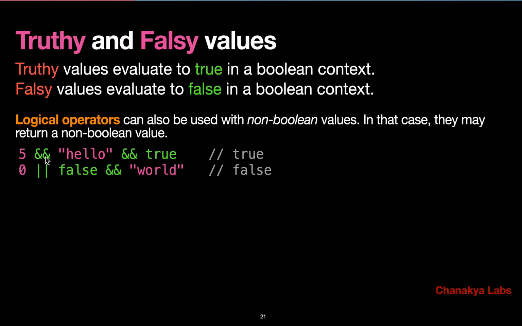I know that for logical and everything must be true, which gives us a hint that 5 is treated like true, which means that 5 is truthy. Hello is treated like true, and that's why hello is truthy. You understand? That's the context I'm trying to give: what sort of values are being treated as true. These sort of values are being treated as true. Now you see here.